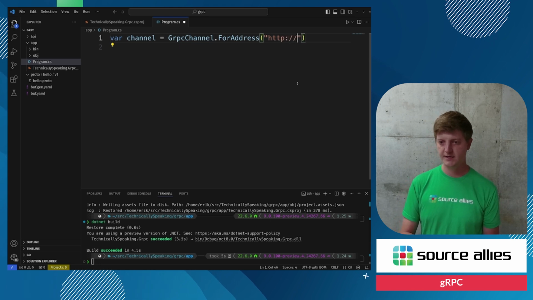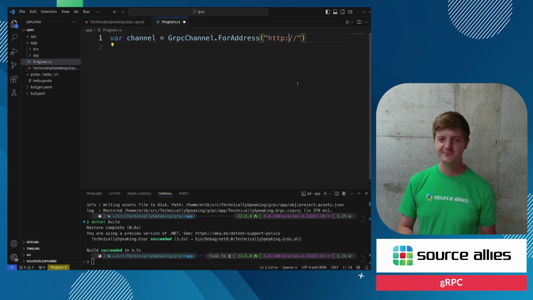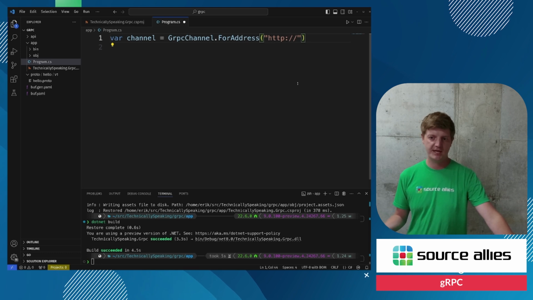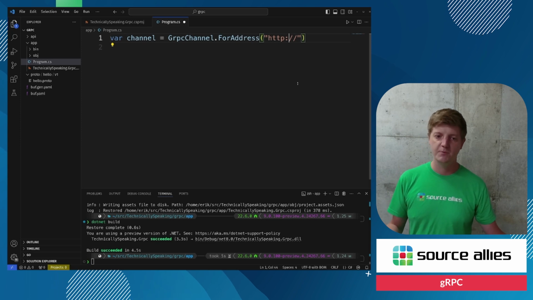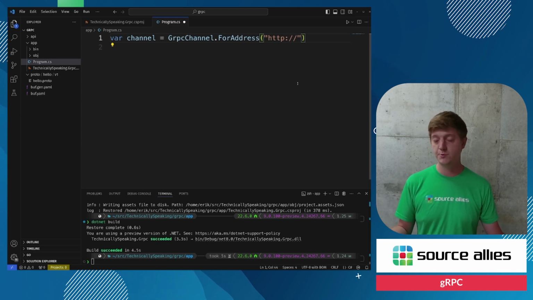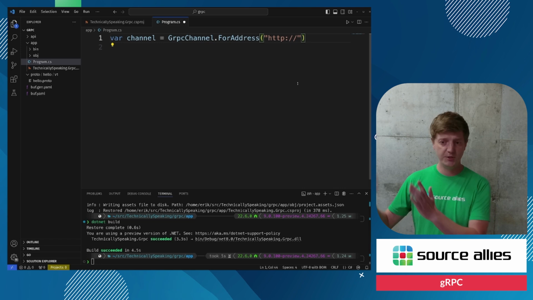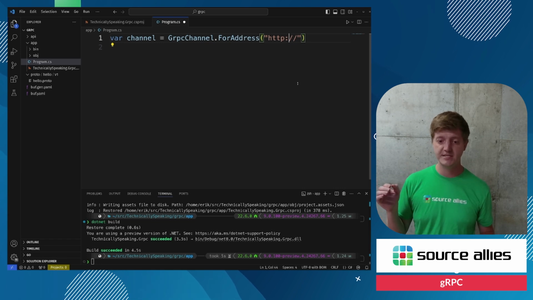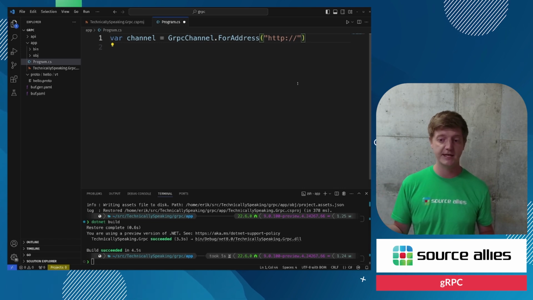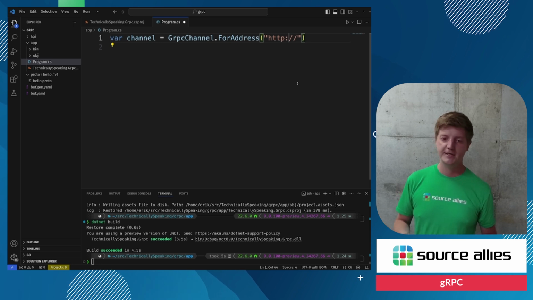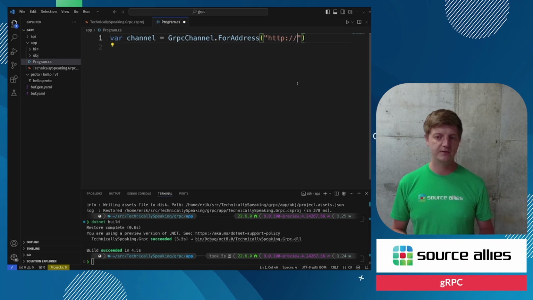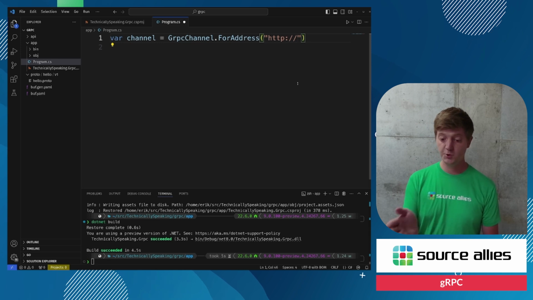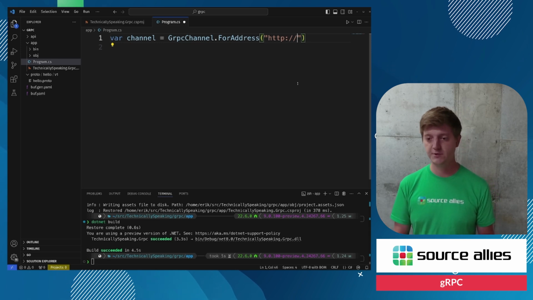There's a whole big topic in gRPC around TLS. gRPC is built on HTTP 2, which has the addition of trailers, in addition to some other things that are improvements on HTTP 1. gRPC requires some of that stuff to work properly. In addition, some of the communication happens over TLS. It's not a hard requirement. We can work around it. You can do insecure connections and things will work fine. But your life will be a lot nicer if you have TLS set up and configured properly. It will work for our purposes with just HTTP, so we'll stick with that for now.